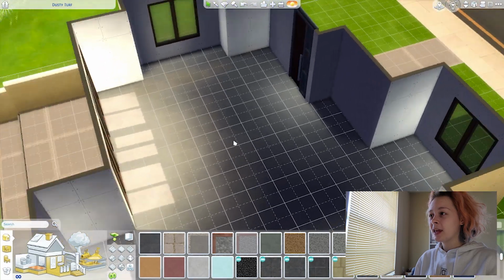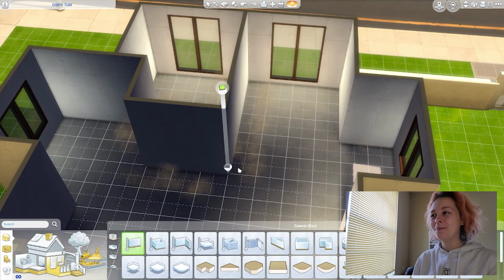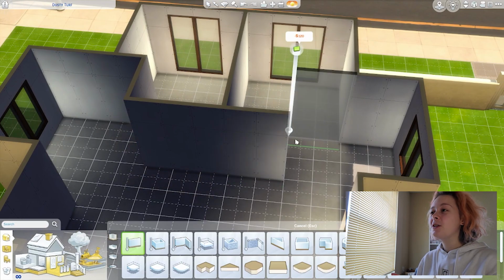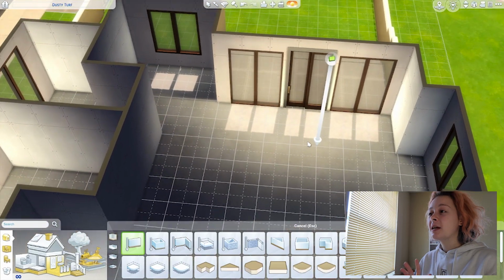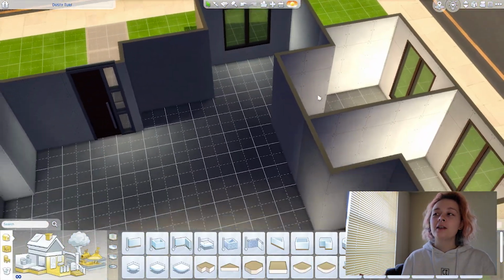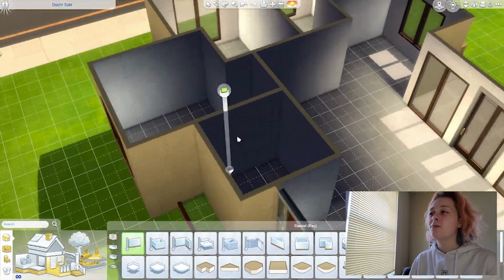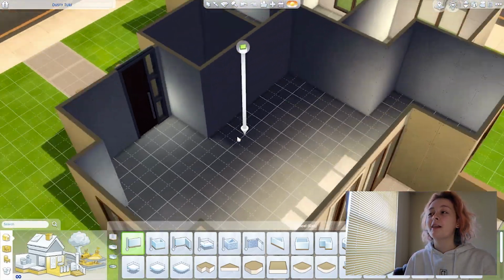We don't end up having a proper dining room. We have 4 bedrooms, 1 bathroom, which is a little bit nightmarish considering we have female and male Sims in here. It doesn't really matter for the Sims gameplay, but personally, if I had to share a bathroom with 2 men and 4 other women, I'd lose my mind.